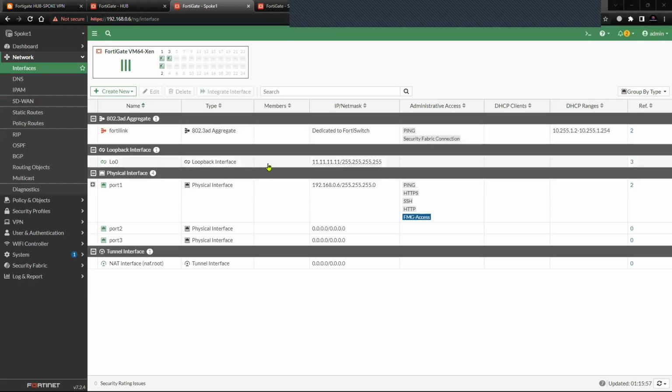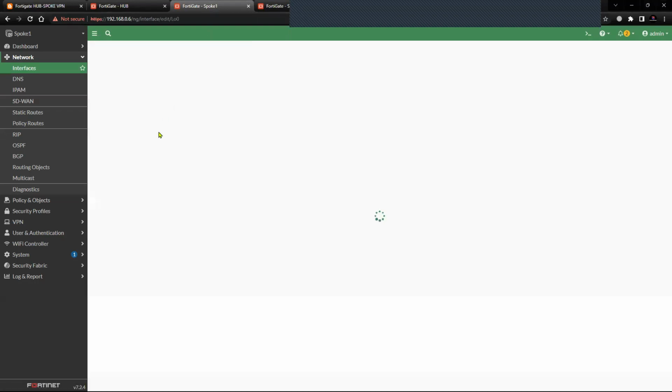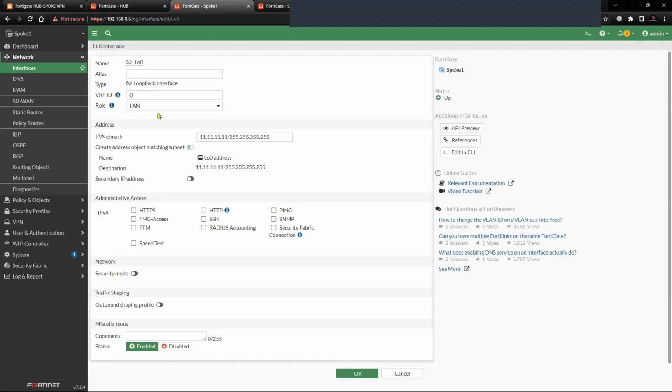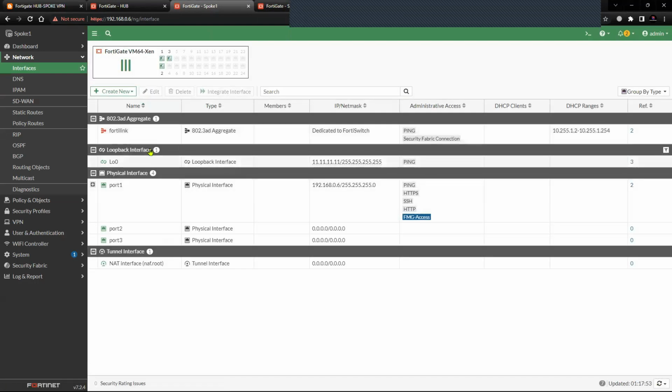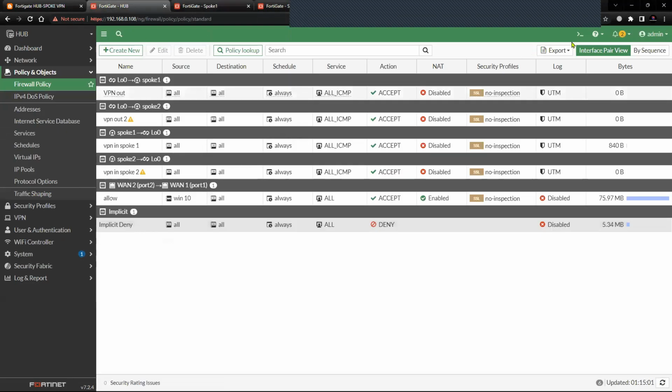So in the configuration part on spoke 1, I think we did not enable the ping here. Let's try to enable the ping on loopback. Now we are good to test on hub. Let's try to initiate some traffic.